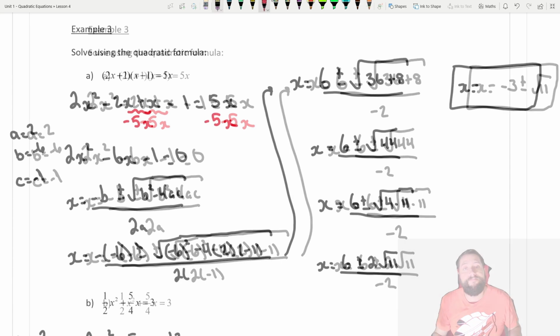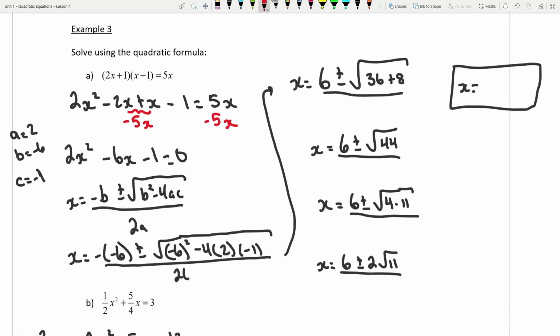There's our final answer. Hey people, so I realized when I was editing the video, I actually made a mistake. So we're going to go back and fix the mistake where I said it was 2 times negative 1 for the a value, but in fact a is actually 2. I'm just going to make all my corrections in red. So it's 2 times 2 in the bottom, which means this is going to be 4. Nothing's changed for your numerator, but now when we simplify, the final answer should be 3 plus or minus the root of 11 over 2. So that should be your final answer for this problem.